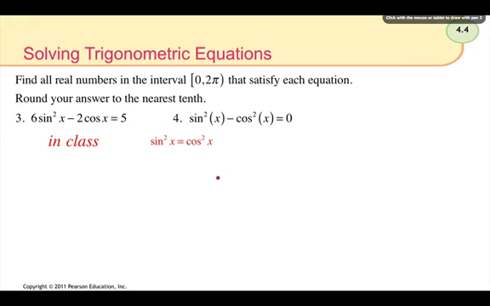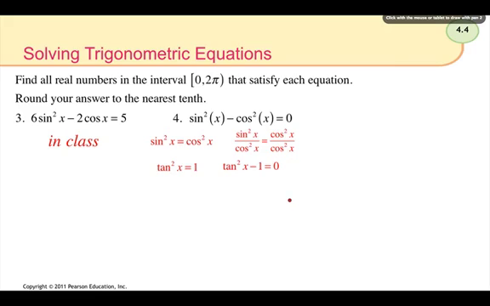At this point, something that we did on number 1, we're going to use here. I'm going to divide both sides by cosine squared of x. And once I do that, this is what I get. From here, again, there are several things that you can do. I'm going to go ahead and choose to go this way.